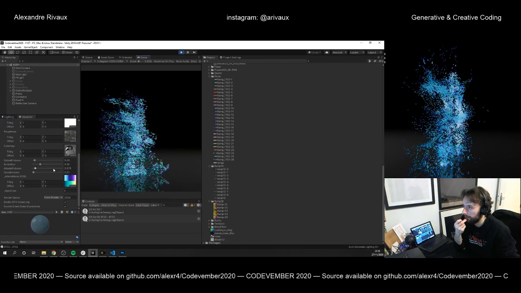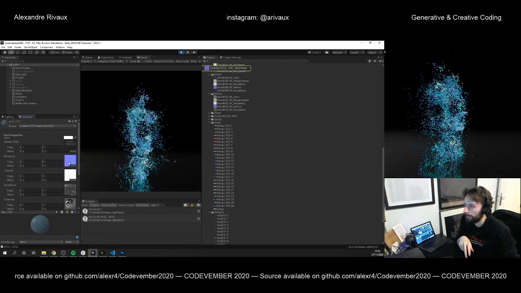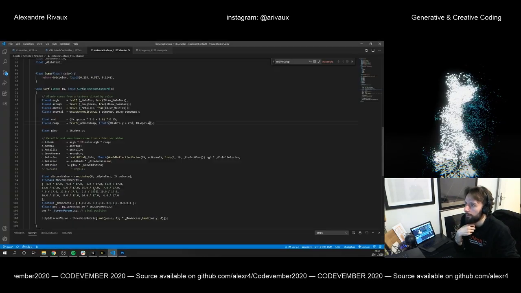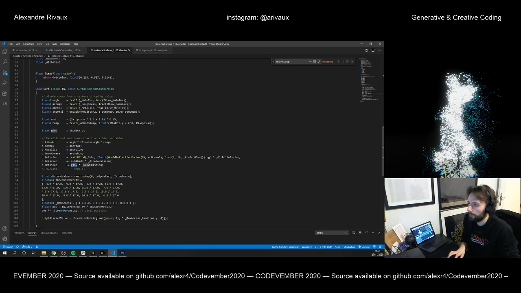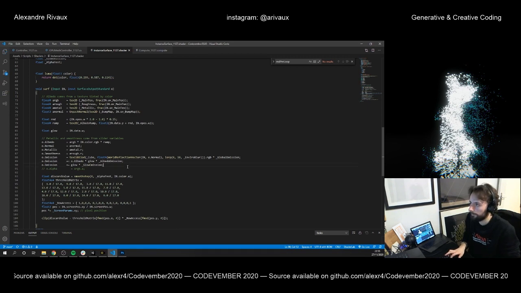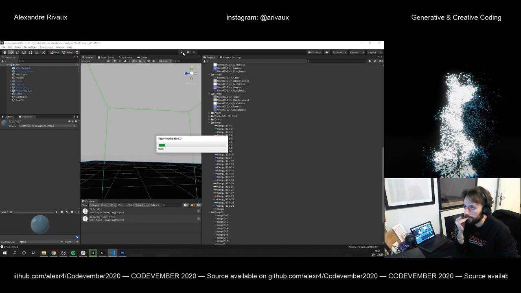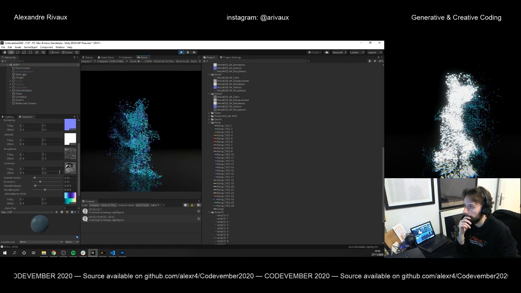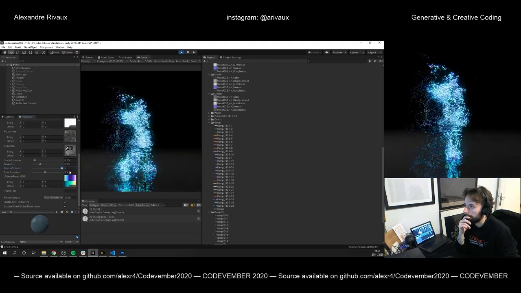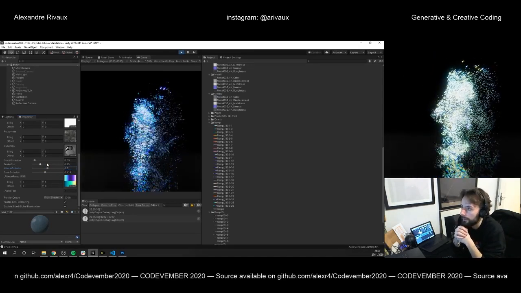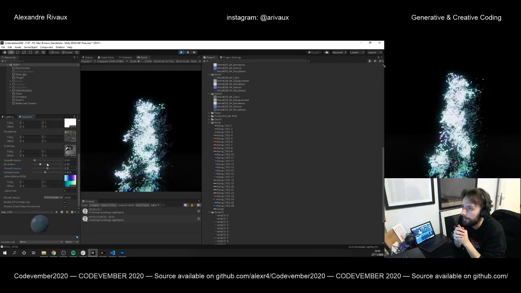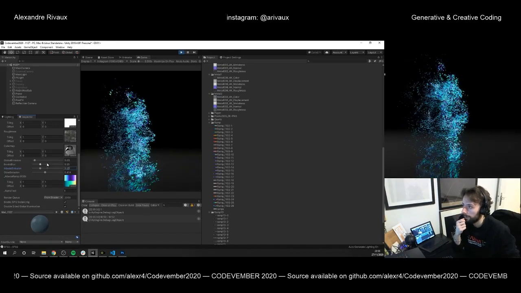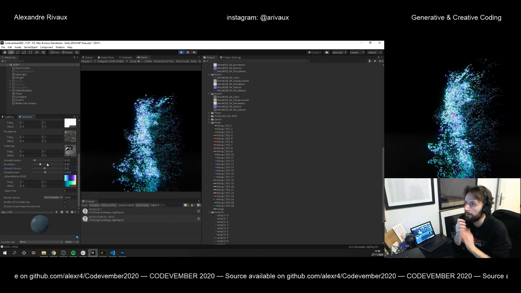I'm still not sure about the glow right now, because I think this glow emission is a little bit too flat, it doesn't have enough color, so maybe I would use that here. The main idea is to basically set a glow based on the color of the instance. So I could simply try to scale that down, and it could be more interesting now. Because this is too much glow. But that's better.